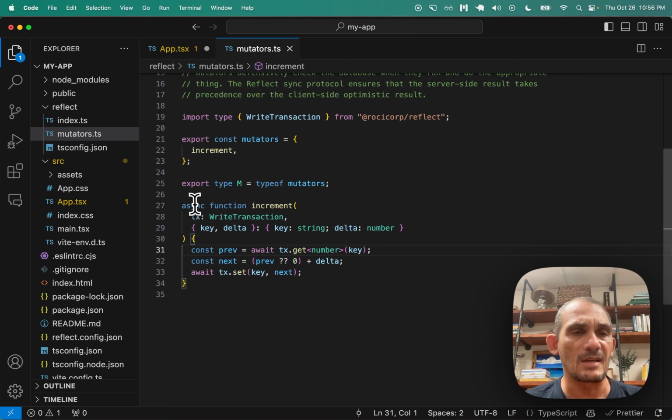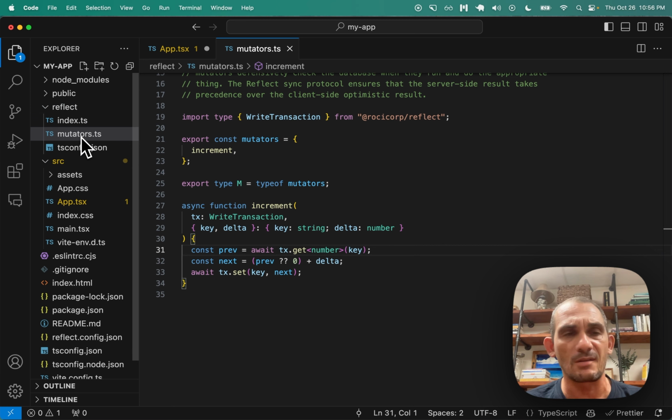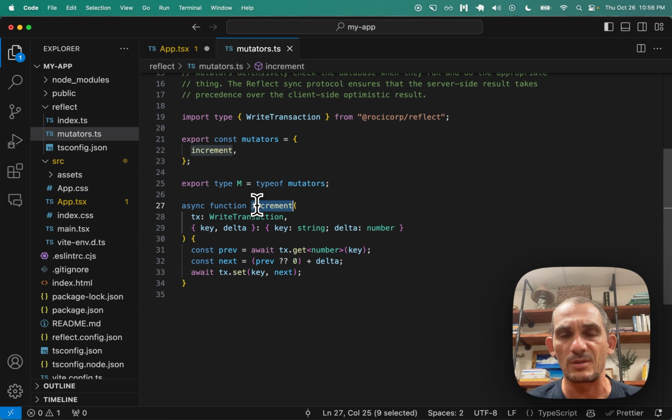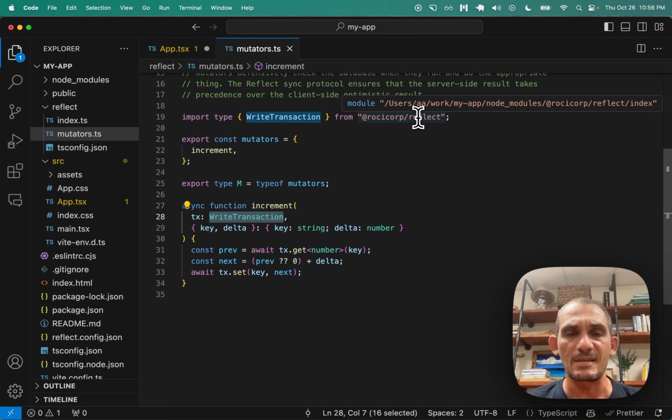Earlier, when we ran the init command, it generated this directory, and it generated this sample mutator, which performs increment. And as you can see, every mutator as its first parameter takes this thing called a write transaction, which comes from the Reflect package. And this is the way that a mutator gets access to the data in Reflect while it's running. So remember, Reflect data is just JSON.